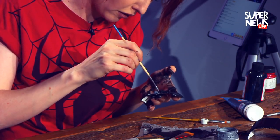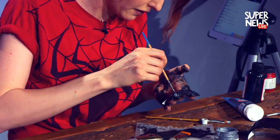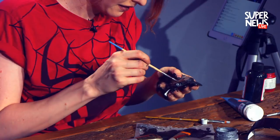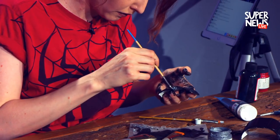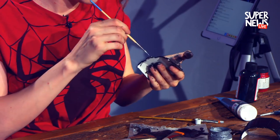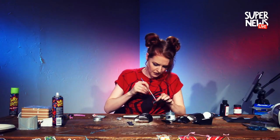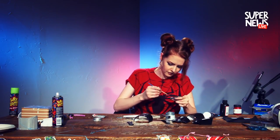Guys, painting this a little bit. This is the little place where the, what do you call it? The web comes out. This is the shootery bit that I am painting right now. Painting it silver. See that? Silver. I'm trying to find the camera. There it is. Oops, silver. Boom. All these silver bits. Oh my gosh, so much paint. And so much shenanigans. It's crazy.